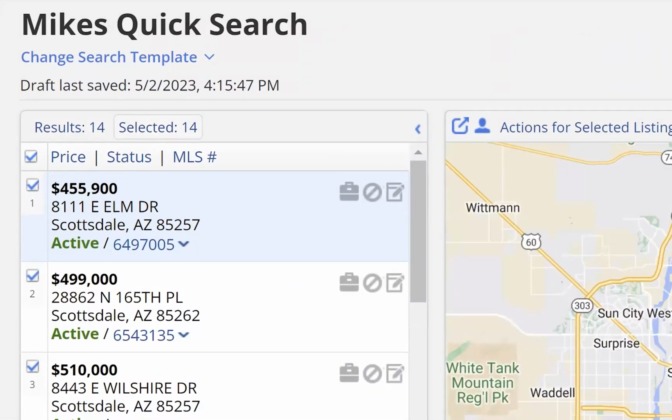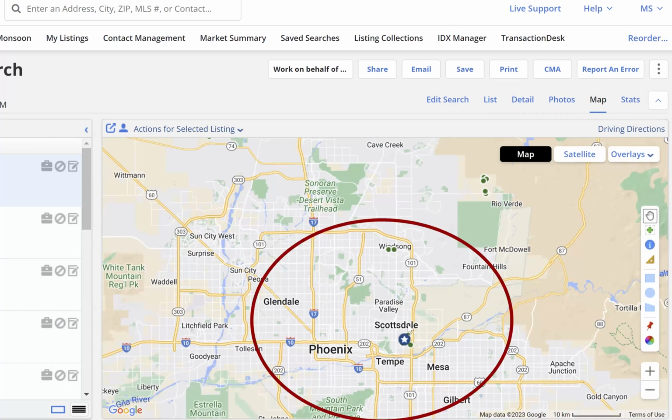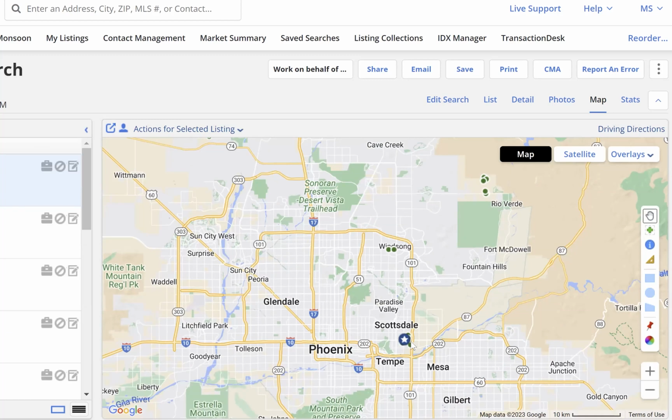So the thing that you're going to notice here, if you look at the map, South Scottsdale, again, this is where Scottsdale started. This up here, this was all just desert, vacant land. Scottsdale was formed down here starting in around the 1950s, and then it grew year by year straight north, and now the whole area is developed all the way up to Cave Creek.